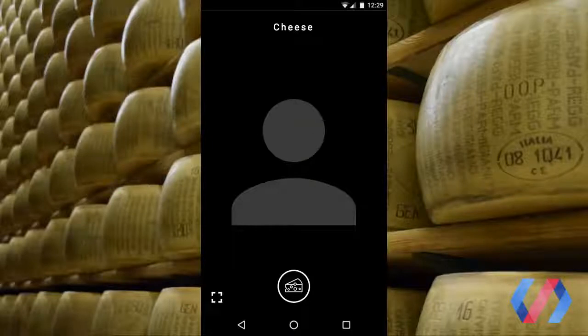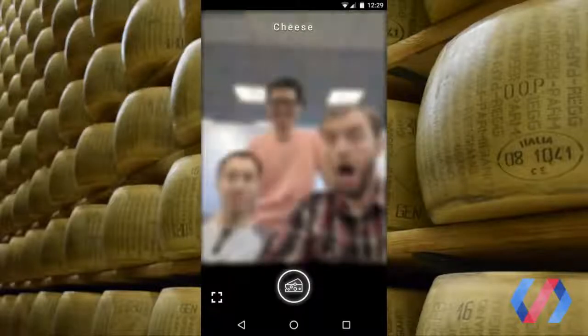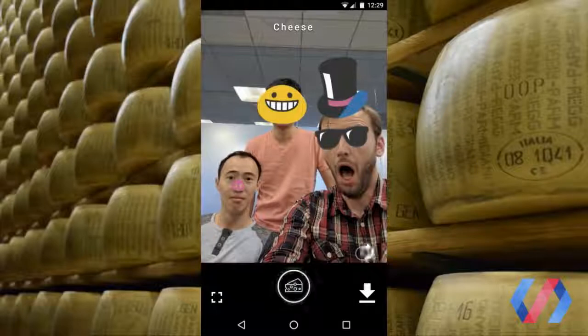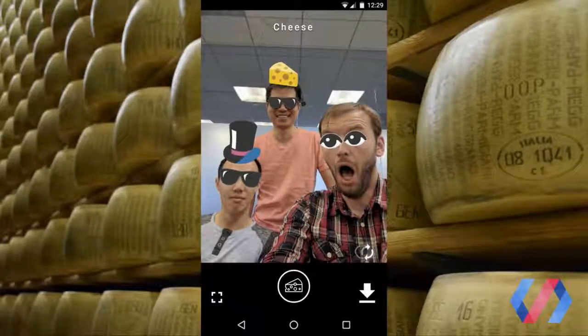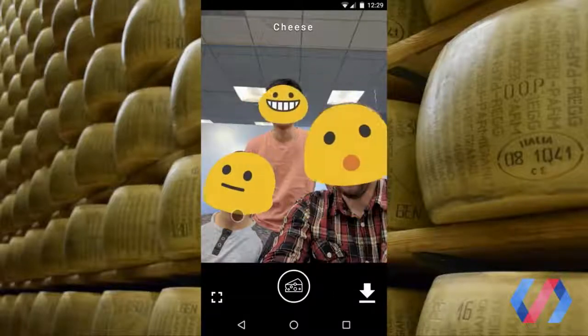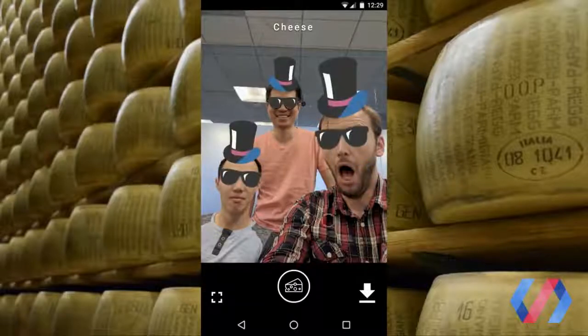When Cheese opens up, it looks like a native app, but I can assure you it is a full web experience. It's got that jumping up and down button that says Say Cheese at the bottom, encouraging you to either upload a photo or take a photo. So we're going to upload a photo. And the photo pops right onto the screen, and you can see these beautiful CSS animations scanning the image for facial expressions and for face. And then it jazzes up the photo with emoji, popping on eyes and silly hats, even gets your expression and replaces it with an emoji. It's pretty cool, yeah?